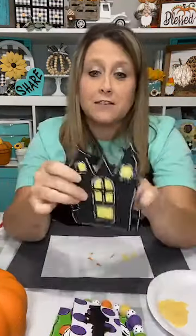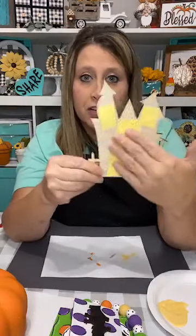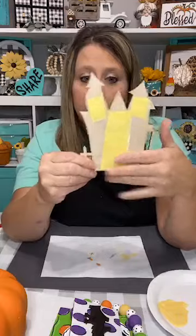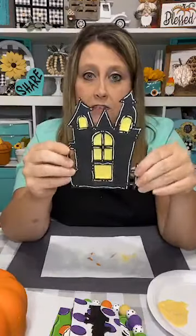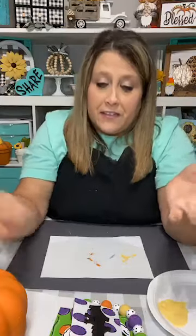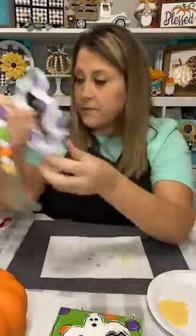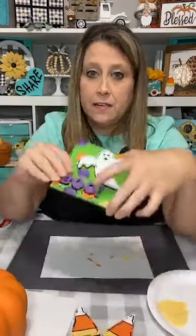And then you could do the house the same way. You could just put the lights, you know, string them all on the back and then just stick your battery pack to the bottom and the house would light up too if you wanted to. I only had one set of lights or I would have done that. And then you get the bat and the tag. And then you get the boo with the little cute ghost.